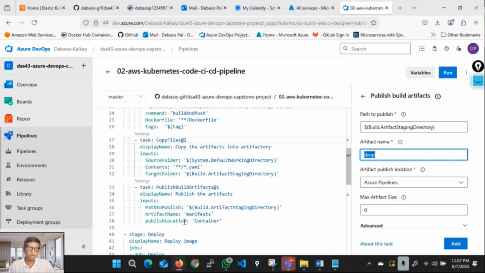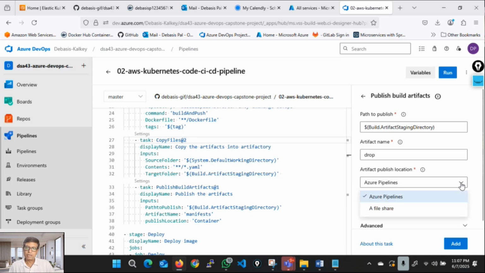And the publish location, where do I want to put it? My build is not yet done, so path to publish, because I have not yet run it, I will not be able to give it a location name. So publish location is the container.